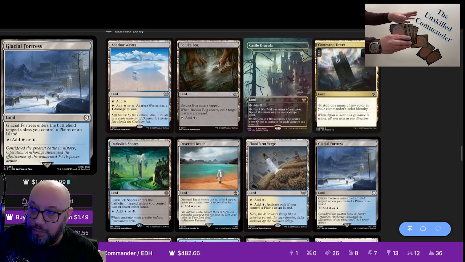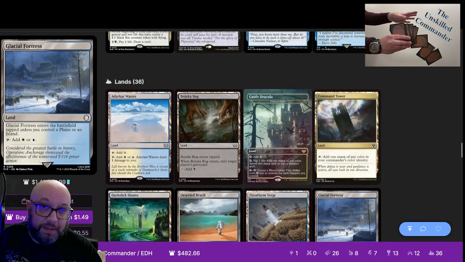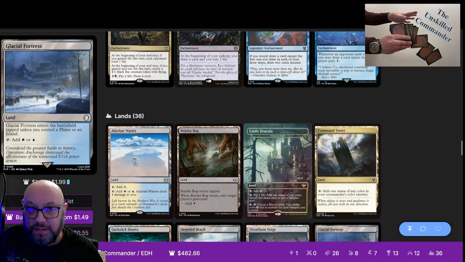And then, of course, the lands are pretty much just a bunch of lands that tap for 1 or 2 colors or 3 colors, whatever you can do. That's probably something else that can get tweaked a little faster and better. That's going to require a lot more play just to see which colors I'm lacking in terms of when I get the lands. But there you go.